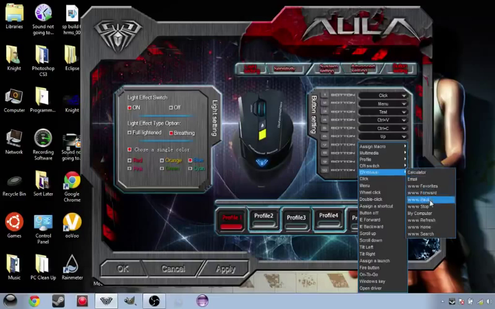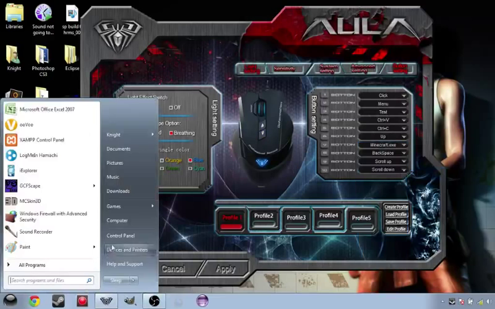Windows. So we got a couple things in Windows. We got calculator, email. I'm pretty sure that's only for Outlook, but maybe you can customize it. Not too sure. Favorites, forward, back, stop. My computer, refresh, home, search. Now, there's a lot of stuff here. So basically, what that refers to is the Windows Explorer.